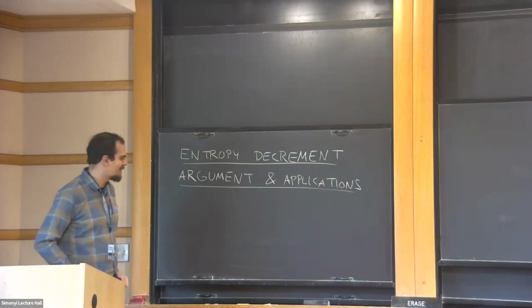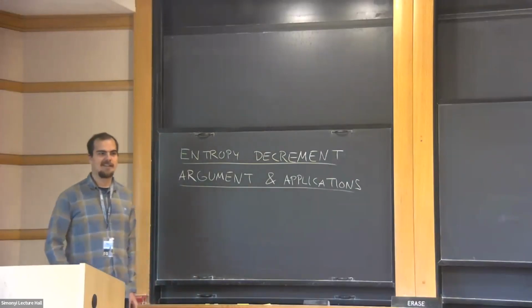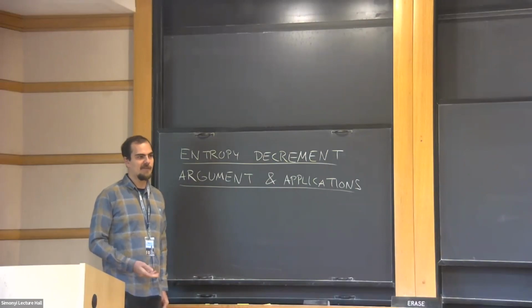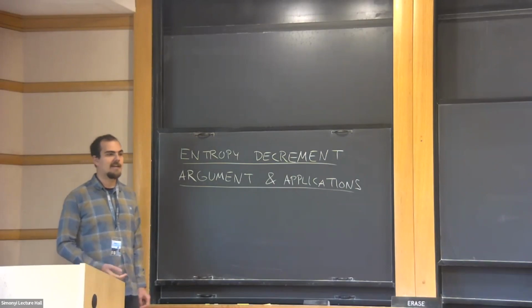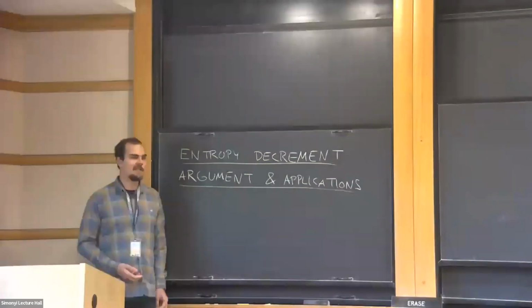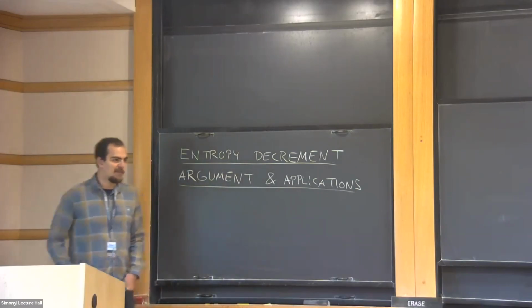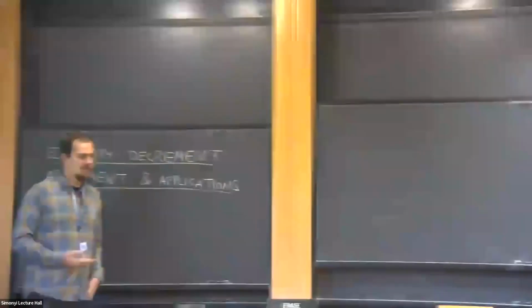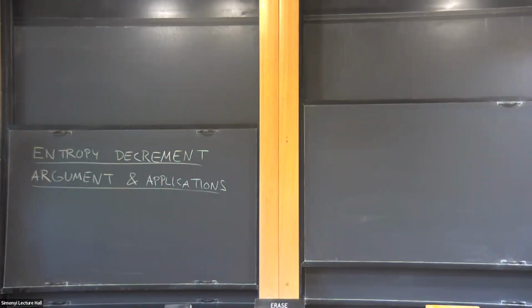Thanks, Tammy. Yeah, so I'd like to explain to you Tao's entropy decrement argument. This is a tool that Tao developed for his proof of the two-point Chowla conjecture with logarithmic averaging. Since then, it's been used in essentially all the progress made on Chowla's conjecture, and also some of the progress on Sarnak's conjecture. So I'd like to explain this method to you and detail one application, namely Tao's two-point Chowla, and how the entropy decrement argument can be used for that.